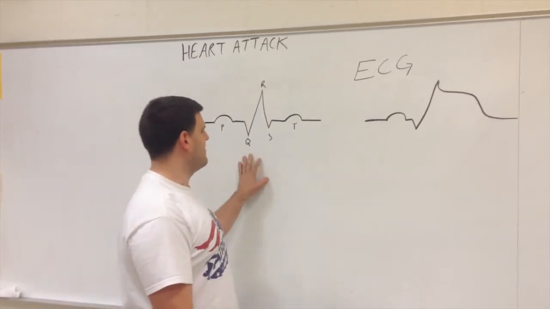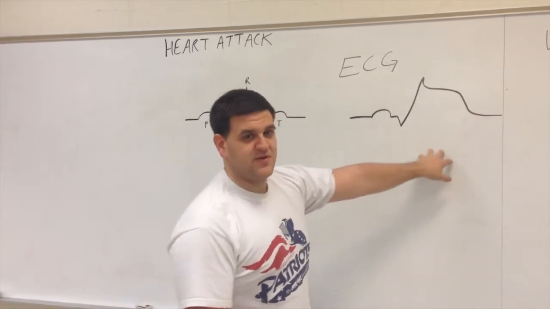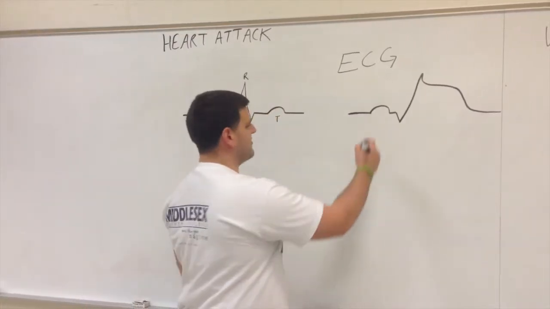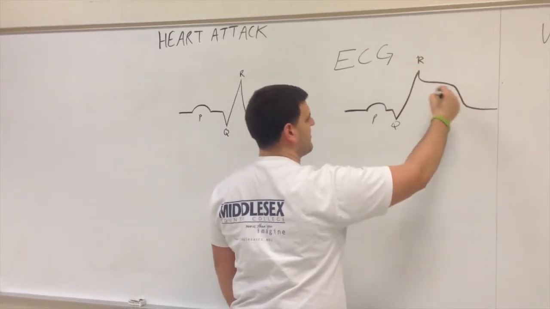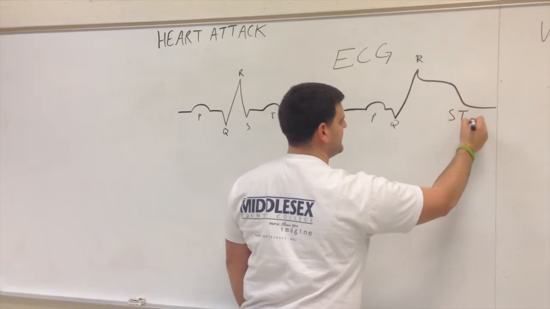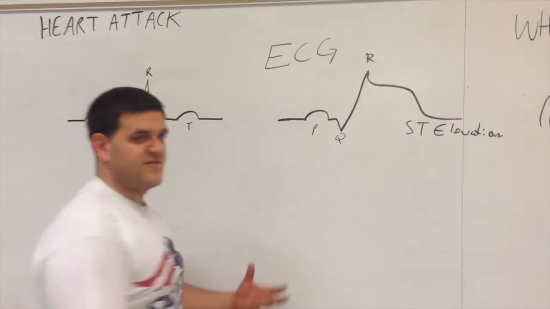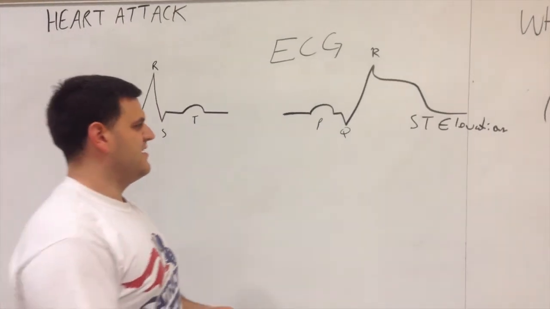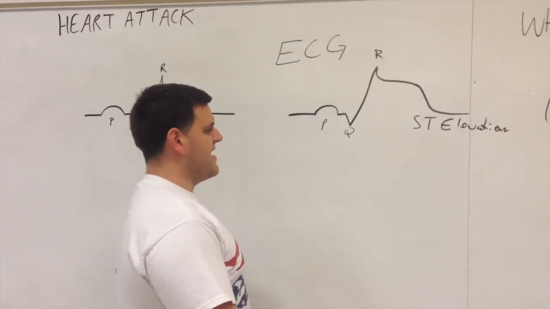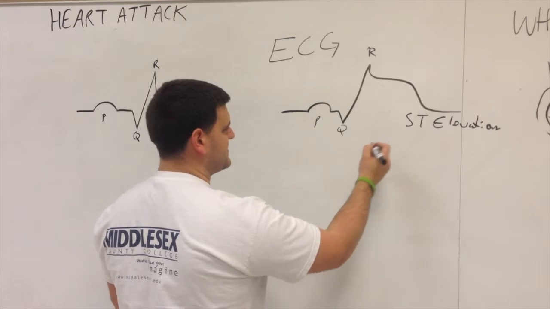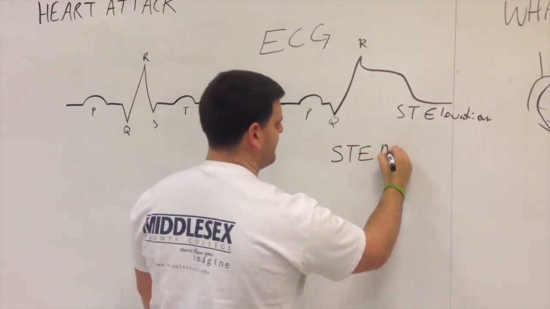So when compared to a normal rhythm, EKG, this is a rhythm of someone going through an MI. And as you can see here, we have a P wave, we have our Q, we have our R, but our S and T are elevated. They call this ST elevation, and that's due to the ventricles not firing correctly, and they're not depolarizing and repolarizing correctly. And in hospitals, you sometimes hear them say STEMI, and that stands for ST elevation MI.